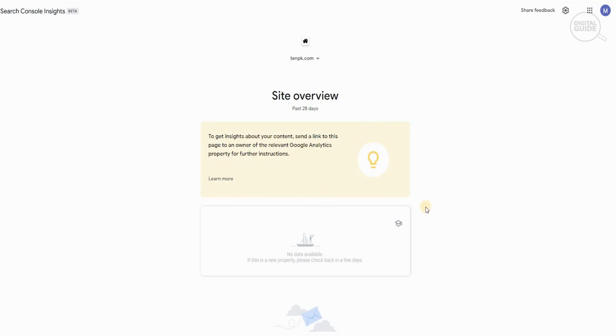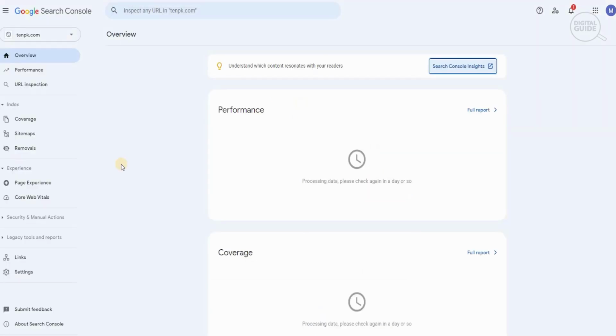So basically there's no data available over here, but the data will be shown over here once everything is available. Now, one of the reasons why a lot of websites are using this and a lot of organizations are focusing upon this is the fact that this gives you a chance to understand what your SEO is about and if your SEO is working or not, and how you can actually enhance your SEO as well.